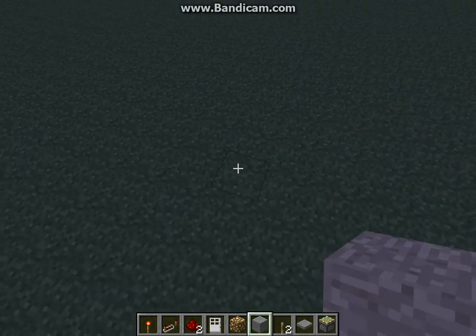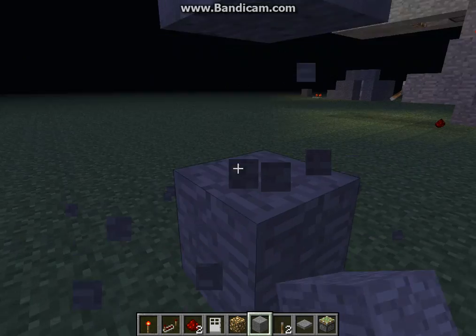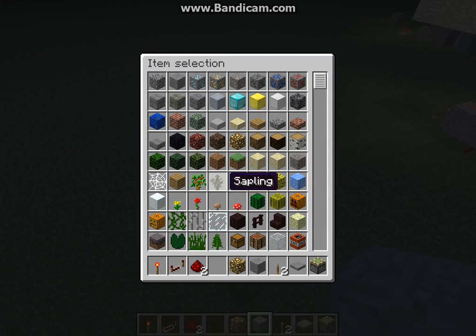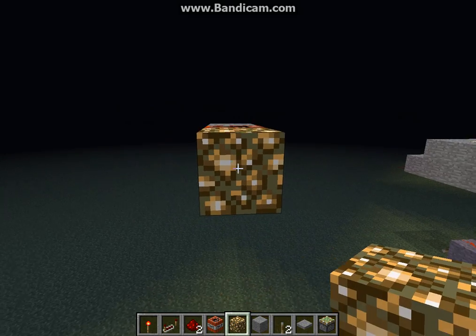I'll show you a carpet bomb next. They're quite fun. Simple to make and very fun. So it's burning TNT. This works better on a normal world, but yeah, I don't care.